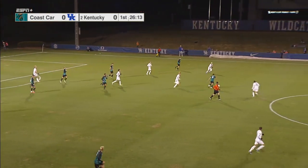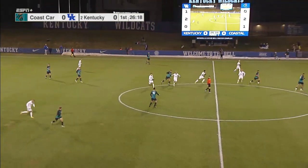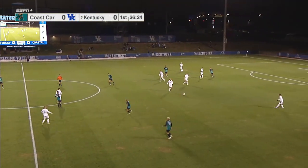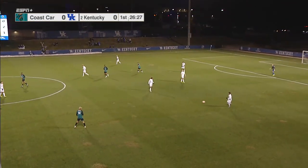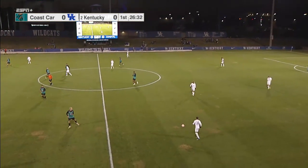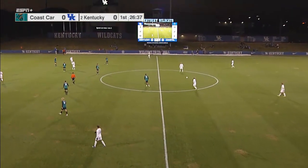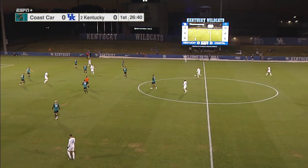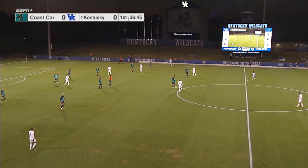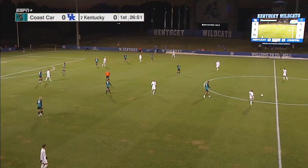That looked like it was Lewis Bach. And that may have been the Cats' best offensive chance of the night. That was a great play. Grenning, everybody knows he wants to cut onto his right to put the shot on frame. Instead, going to his left. Excellent driven cross across the face of goal. That's that danger area where you want to put it in, and almost bounced out perfectly to Maurice. And like you said, excellent defensive effort to get in the way on that one from Coastal. That was one of the few times we've seen Kentucky able to break. Coastal was caught out of their shape a little bit, and Bjorgelsen led the charge.